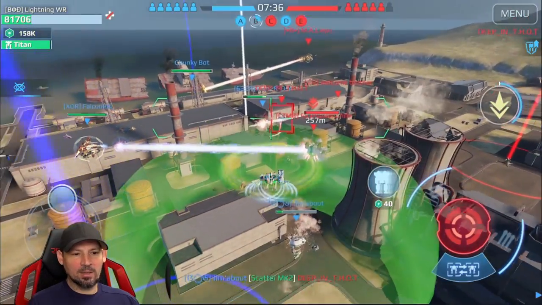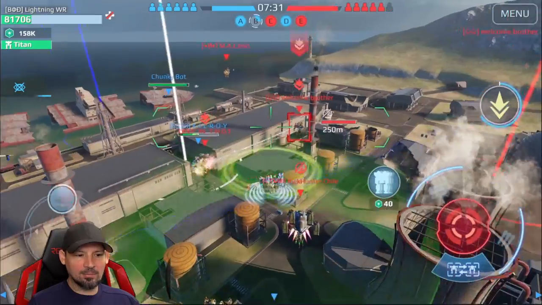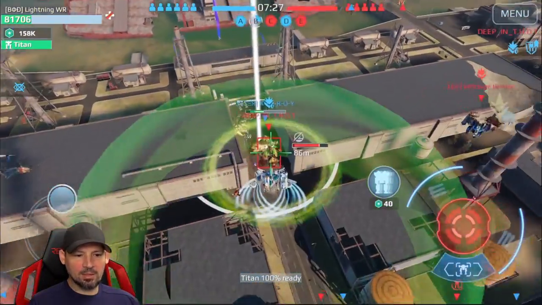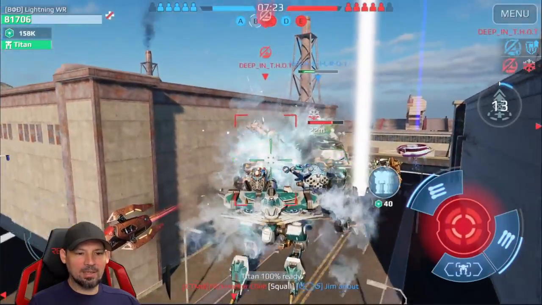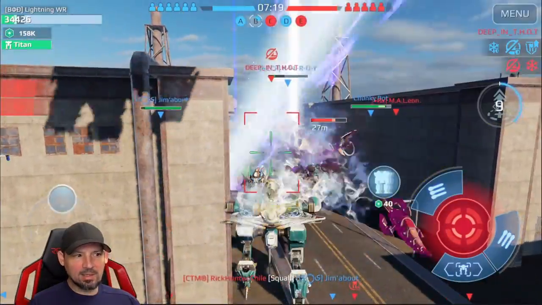Nice, my teammate over here is getting that back. Let's suppress these guys that are trying to beat up my teammate. I'm gonna go ahead and land down here in just a second and try to help this guy. All right, this Fenrir is probably gonna kill me, but we're gonna try and beat him up the best we can with these rockets. He's taking a nice amount of damage, actually.